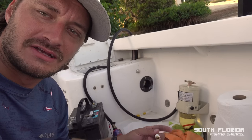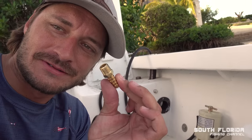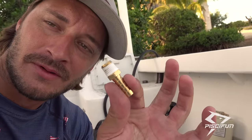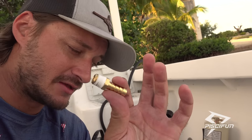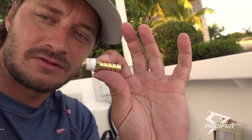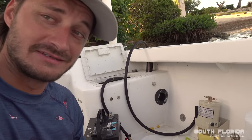I've made a bit of a mess detaching all the hoses, but I took out these inserts, and I knew from the beginning I should have put some Teflon tape on them. Just like that. Do it right the first time. Don't try to skip a step, because then you're just going to waste a lot of time. So I'm going to put them back in with the Teflon tape, and then we'll run this system again, and it shouldn't be dripping this time.